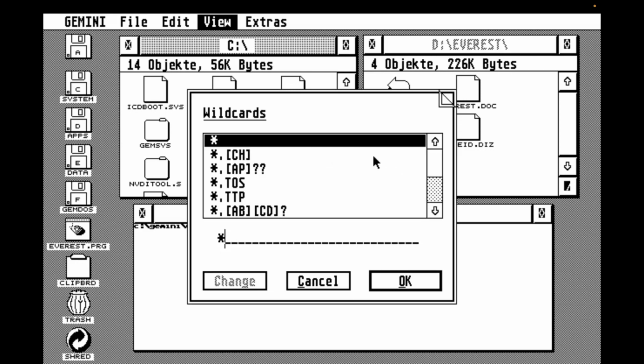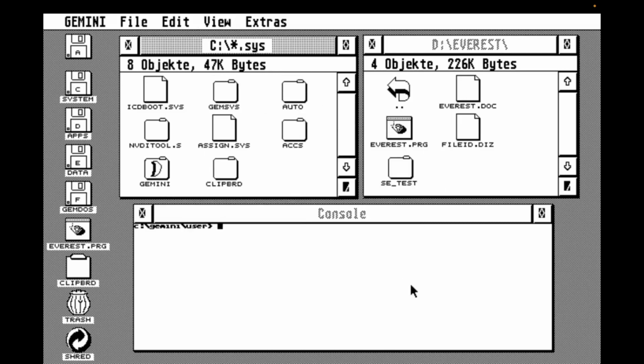Back in the menu. Wildcards allow you to filter files. There are some pre-canned filters, and the very first one on the list is one that shows star.c and star.h, and kind of once more underlines the fact that this was a developer's desktop because they're the files you use for the C compiler. Let's filter for sys items, so star.sys, and there they are, two of them.